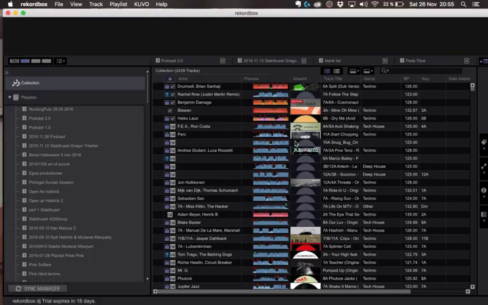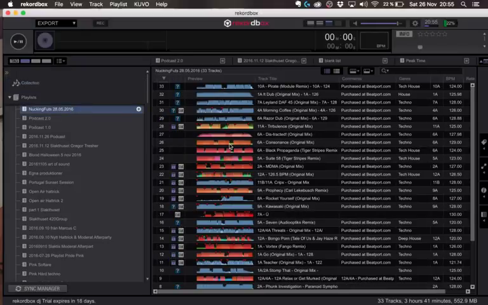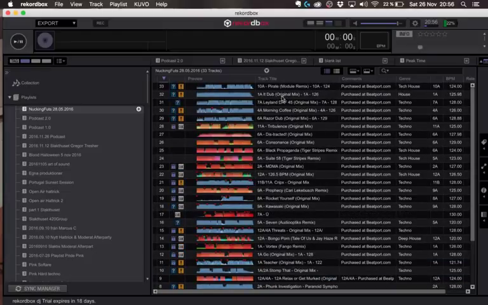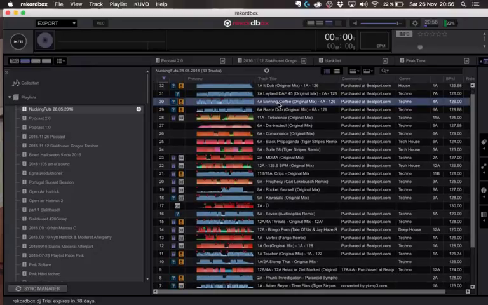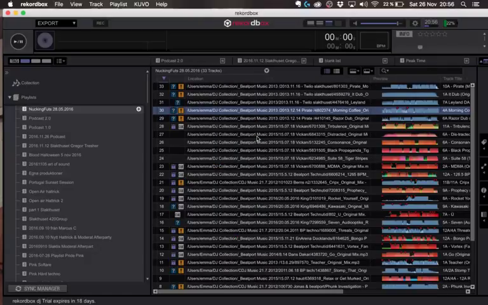Just gonna let Rekordbox wake up again. So normally I would just go to my playlists and I will find a couple of missing files and I will relocate them manually for each gig. But of course this is not a long-term solution. So instead I will choose a file and I will right-click on the columns up here and choose location. And here I can actually see that a lot of the missing files are in the same folders. So here they're in this Twilo folder. So I will just relocate all the tracks in that folder at once.